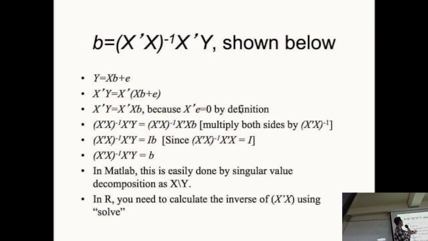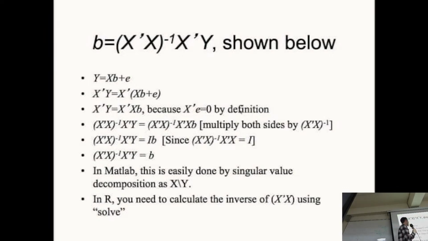And then now to get B, you need to move this to this side, so you need to calculate the inverse. This should take it from this side. So it's the inverse in linear algebra. You take the inverse, multiply with this inverse, and by definition, the right hand side is just B. And that's what you need to do. That is why B is this solution. That is how you calculate B.